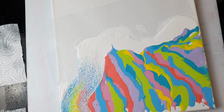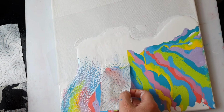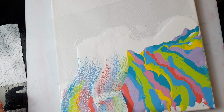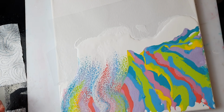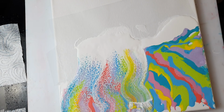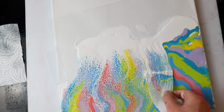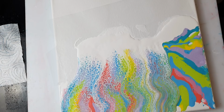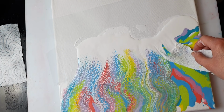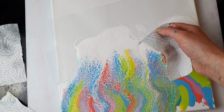Oh, that's pretty. How beautiful is that? Well, I'm very happy so far. I'm just trying to imitate hair movement. Oops, I think I wanted to turn this way.